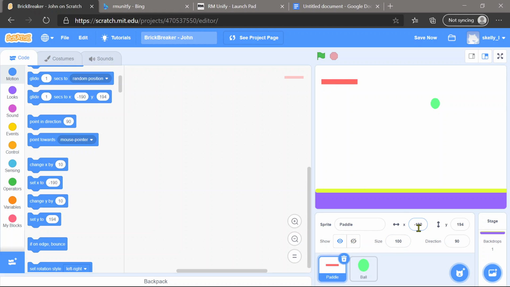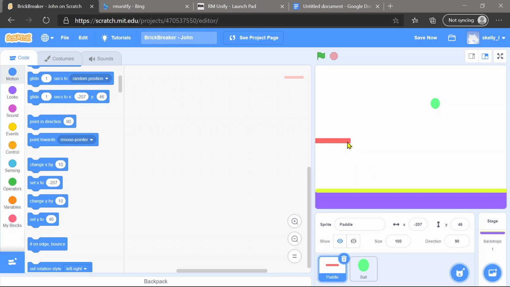X is now minus 190 and y is 194. So you can test to see the boundaries of your game. At the highest point, y is 194. Furthest to the left, almost off the screen, x is 228. Make sure you let go. And if I drag this all the way here, the furthest we can go to the left is minus 207.